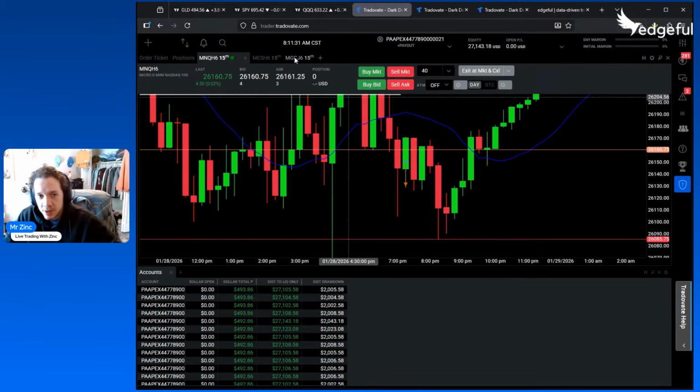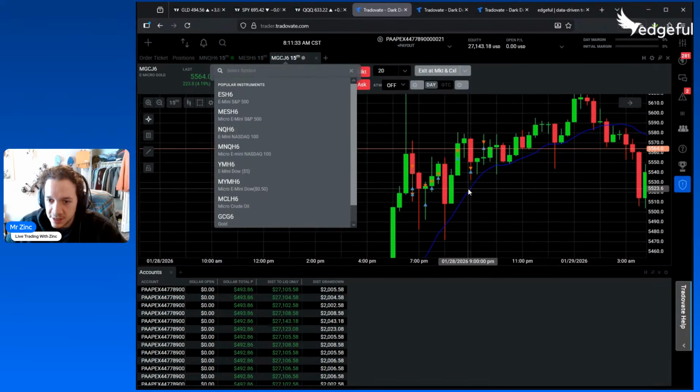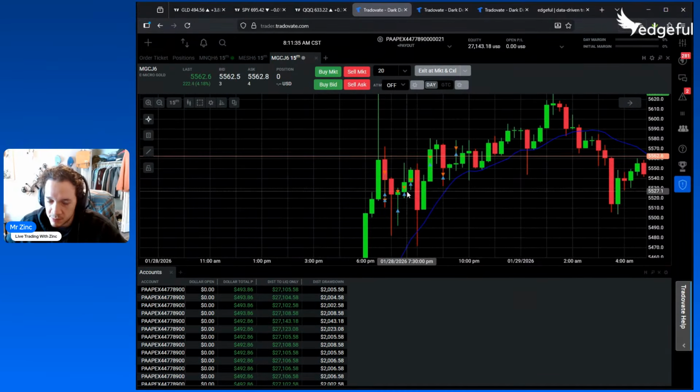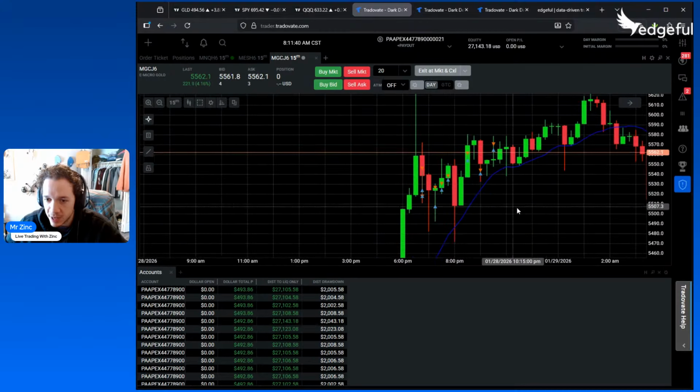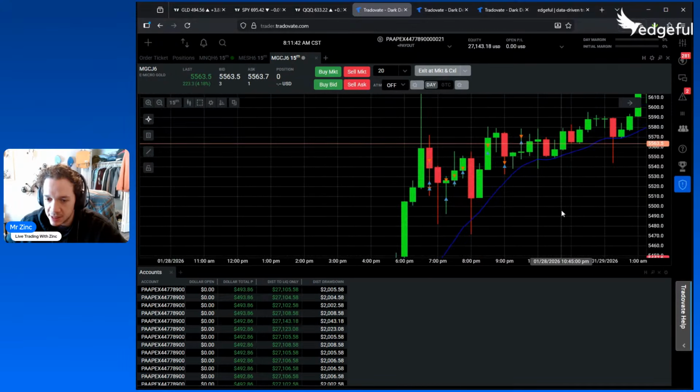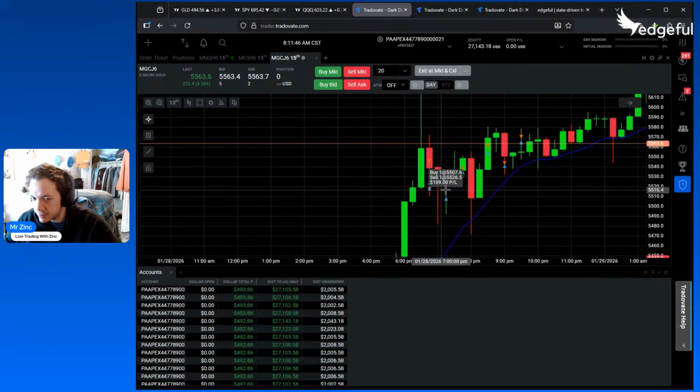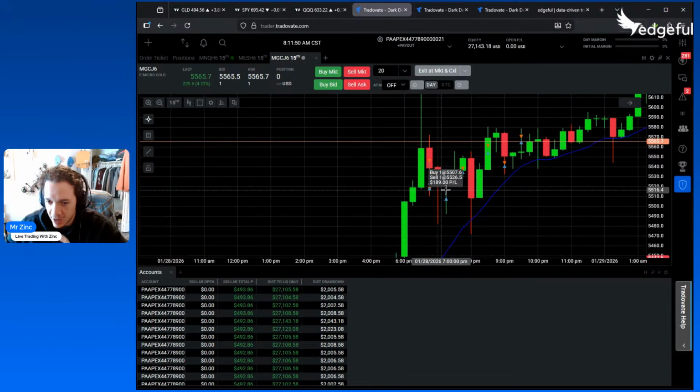But the gold move that we were having last night, this is on the 15-minute time frame again. So these were pretty much all just waiting for pullbacks. I don't usually highlight the entries, but I think it's pretty important that everyone sees you absolutely do not need to be trading size, especially when gold is moving like this.